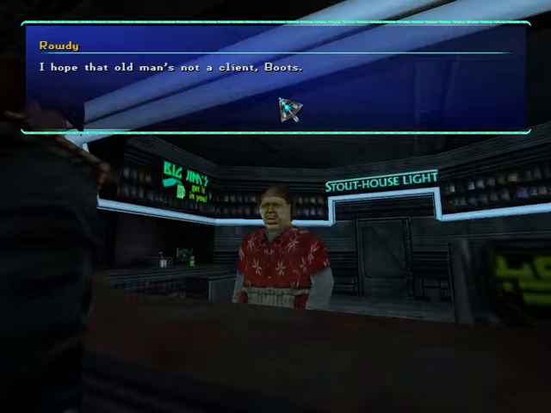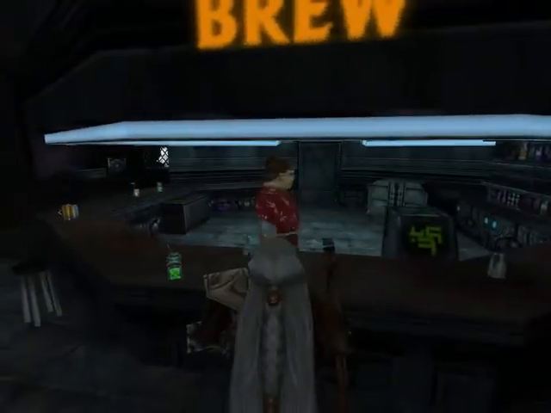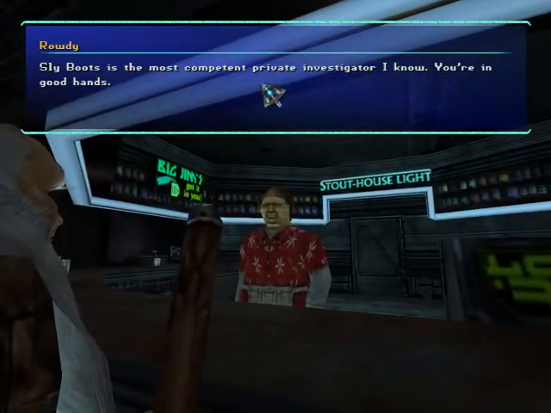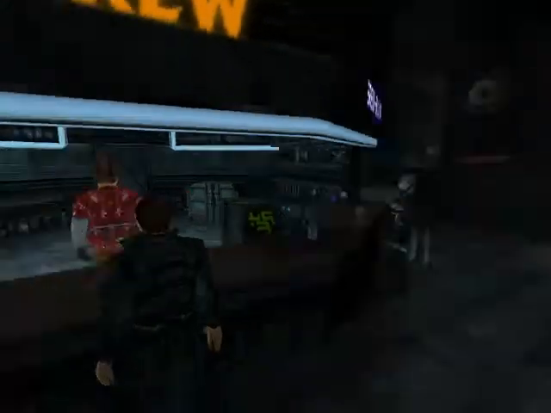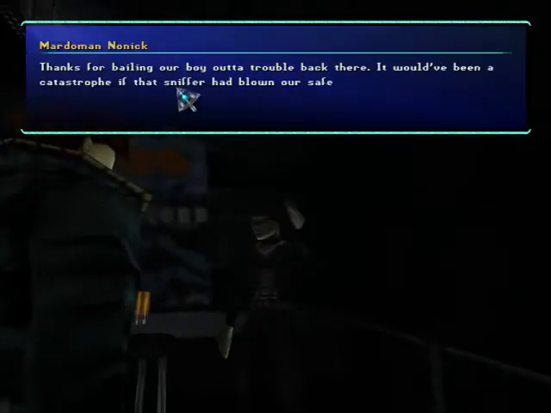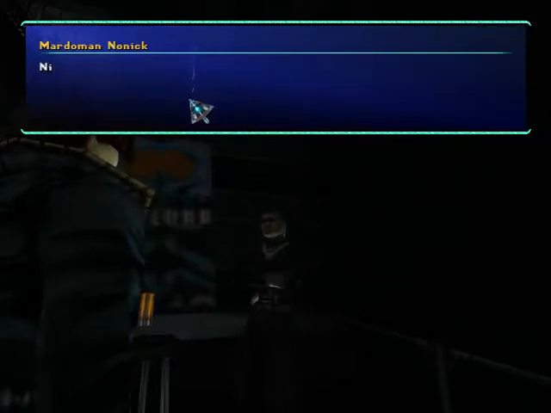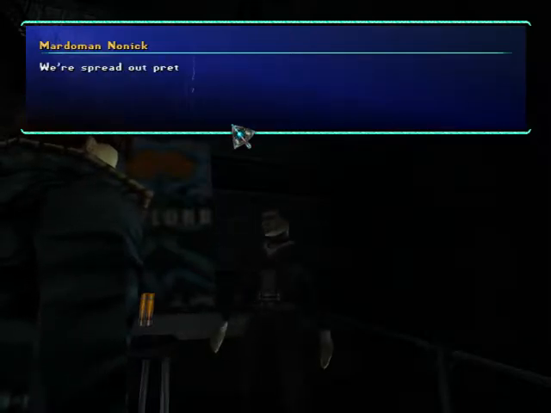I hope that old man's not a client, Boots. He looks poorer than you. Yeah. Sly Boots is the most competent private investigator I know. You're in good hands. Private investigator? Adventurer. Bodyguard. Ah, yes. Oh, that's interesting.